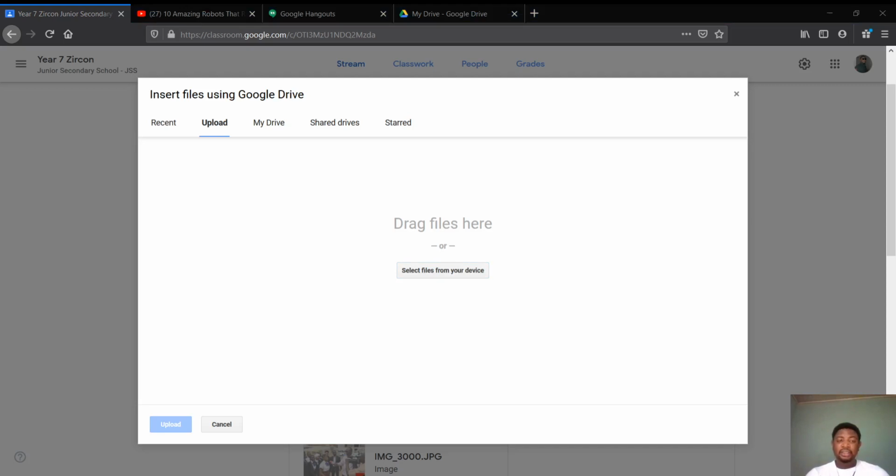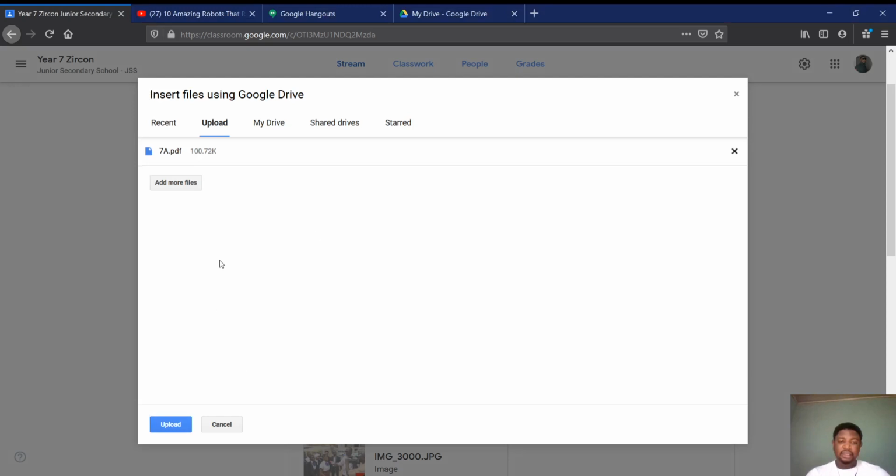I click on it, and then it opens up the window. You're not seeing the window now because I'm on my computer, so I can see the window. So all I have to do is click on the file where it is, and you can see it here now. The file is already selected from my computer. Then I click on upload.